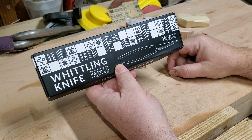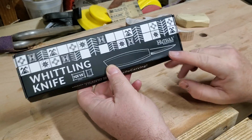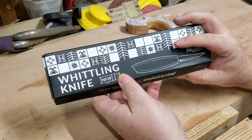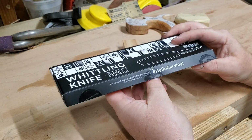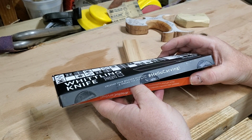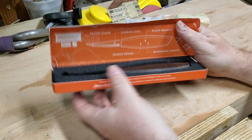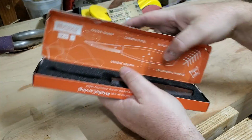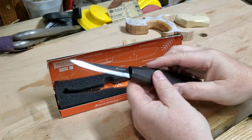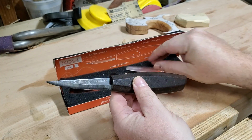So I went online and looked around for an inexpensive one, because that's what I like to do. And I found this one from Hutsuls, a Hutsuls whittling knife. They do sell this with a sheath, but I bought the one without. I believe it was $12.99 with a $2 off coupon on Amazon. So quite the bargain. Came in this cardboard box with a little foam padding. It did have a plastic blade guard on it.